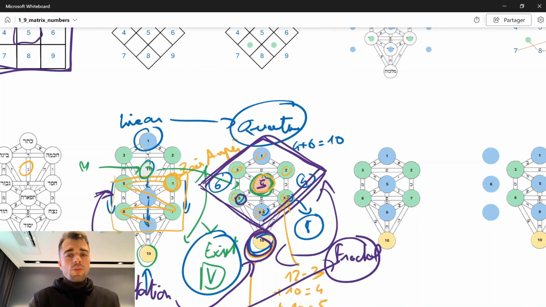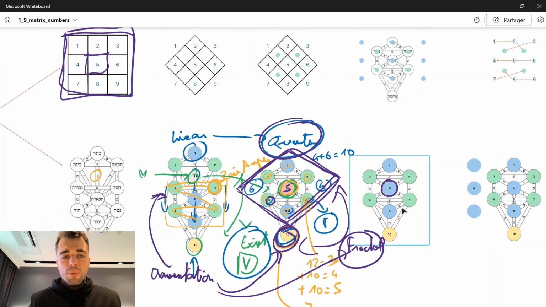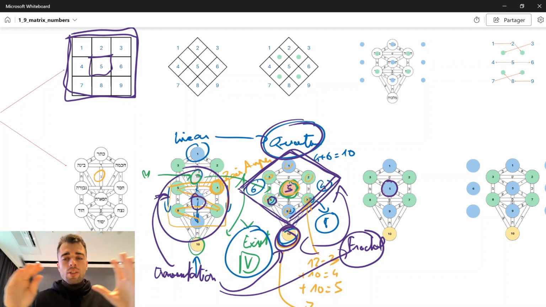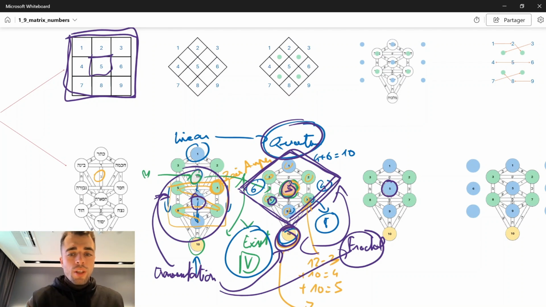And because everything is quantum, you just add everything together, it gives you 5. So 5 becomes the center. And it works perfectly with the first realization that 6 in the middle is the heart, and this is the sum of everything around. Well, right now, the 5 is the sum of everything around, plus the fractal that everyone forgets.